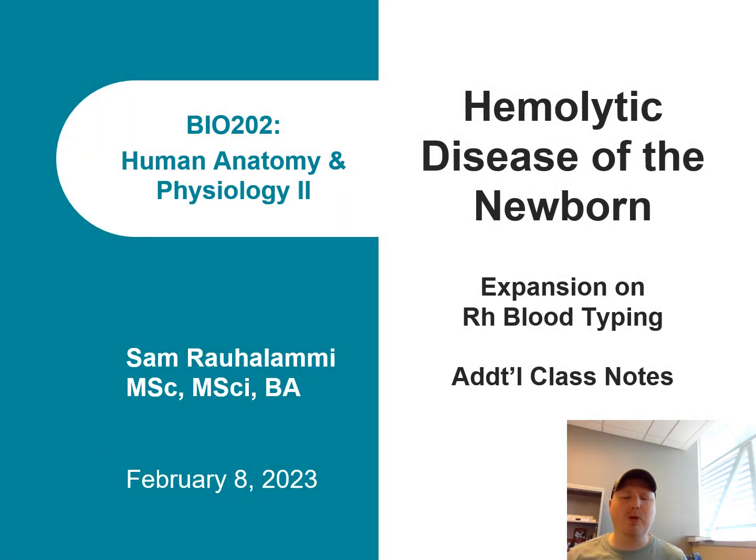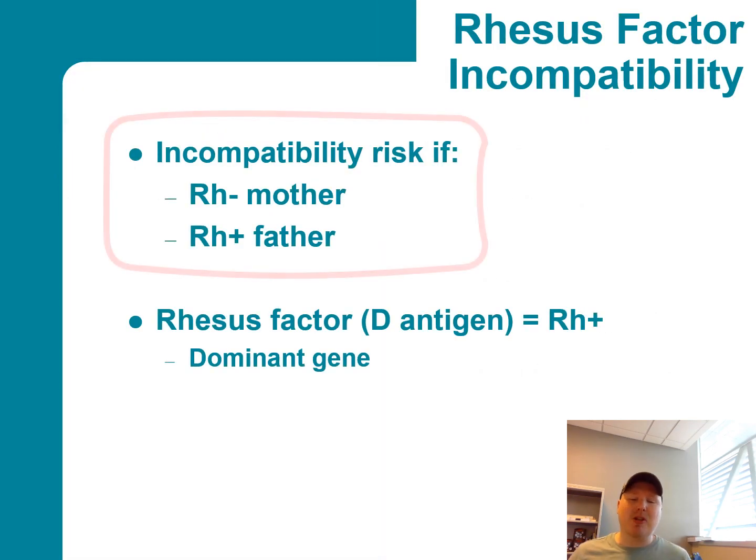So I have received a few follow-up questions regarding the consequences that rhesus factor incompatibility may have, in particular leading to hemolytic disease of the newborn. This is a potential complication that happens when we have a rhesus negative mother and a rhesus positive father. The rhesus factor that we are considering is the most antigenic, the factor D. So when we are talking about the rhesus factor here, we are really talking about the factor D rhesus factor.